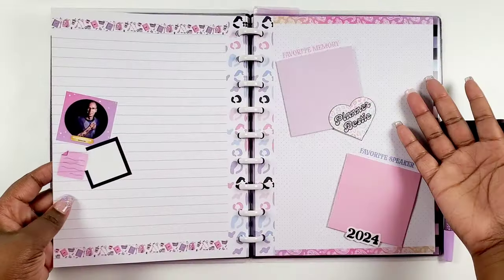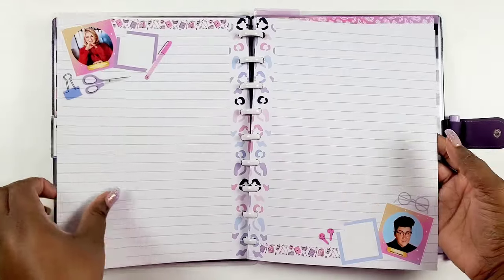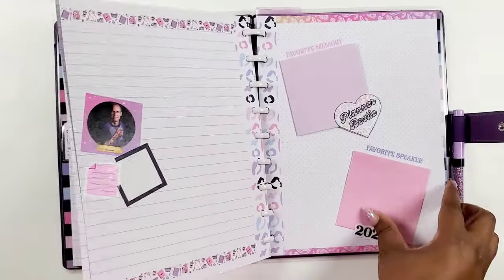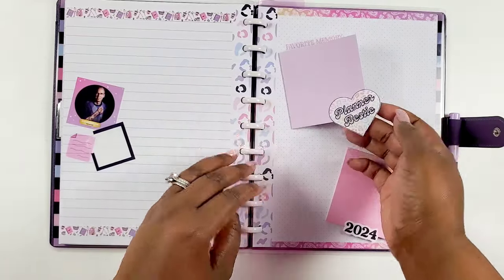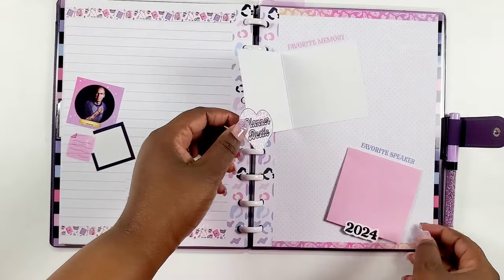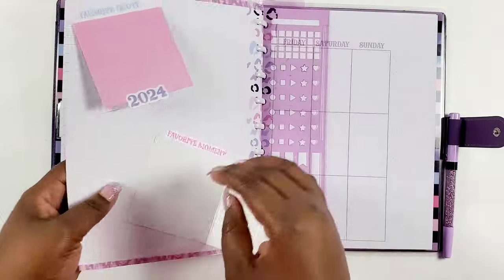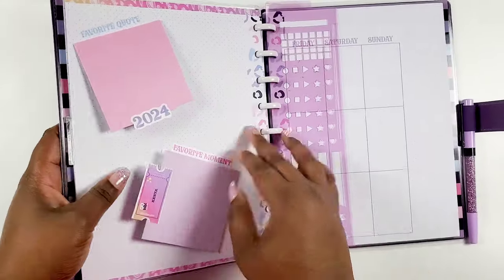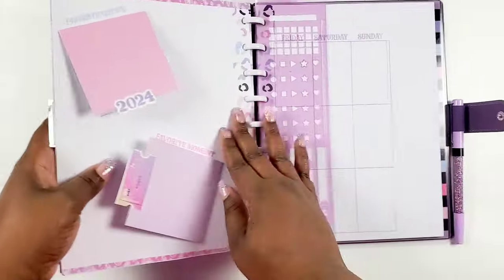Because they have a longer time frame to speak, I figured I probably need a full page for them, as y'all can see. And then I made myself a little reflection page to write my favorite memory, my favorite speaker, and so forth and so on, favorite quote, favorite moment. And that is my GoWild setup so far.